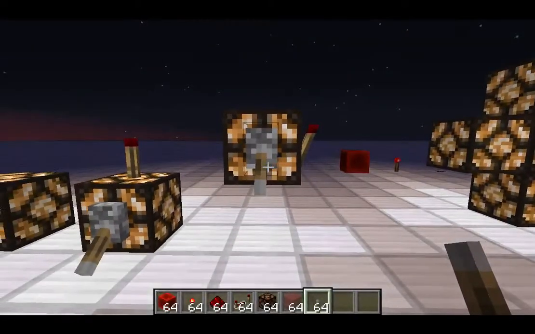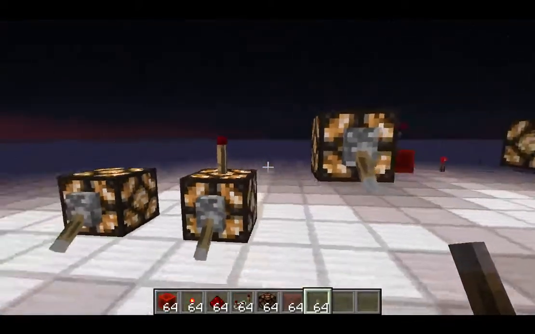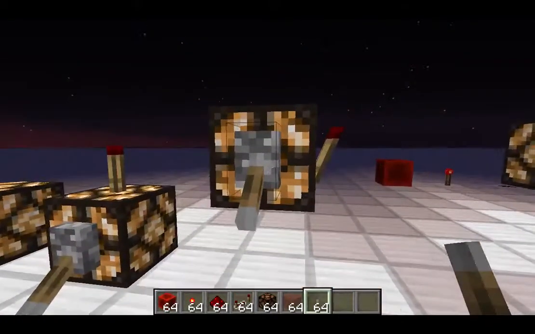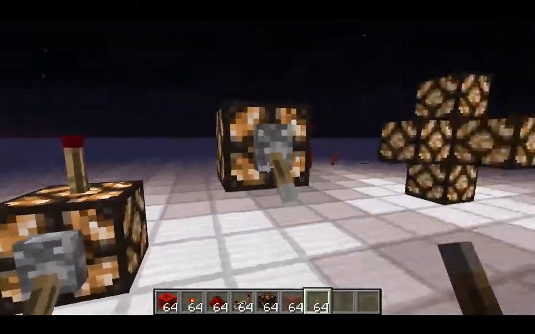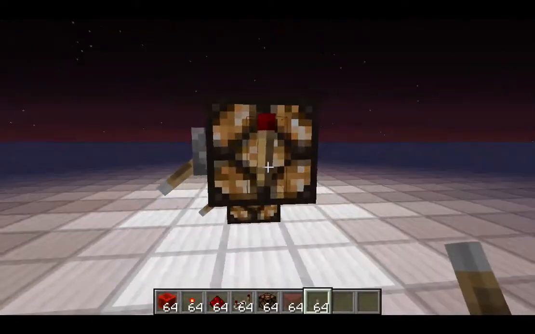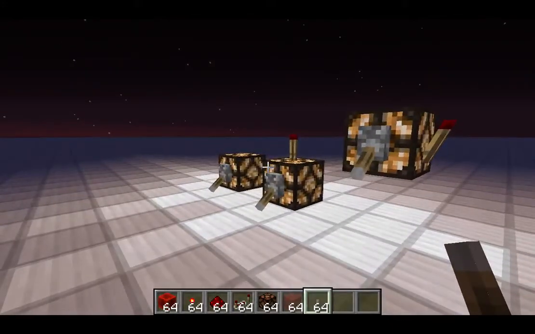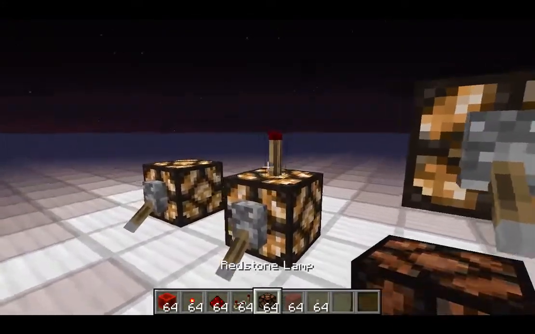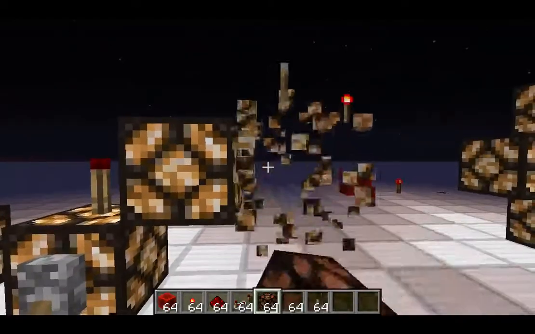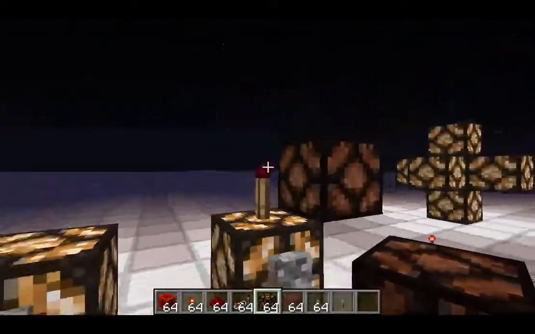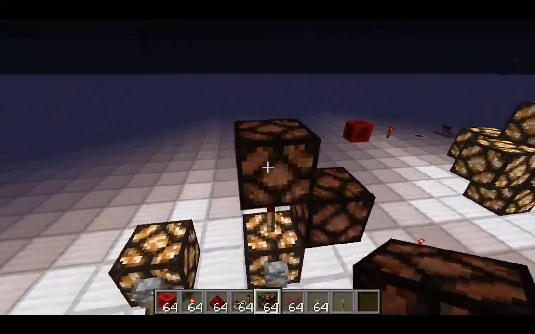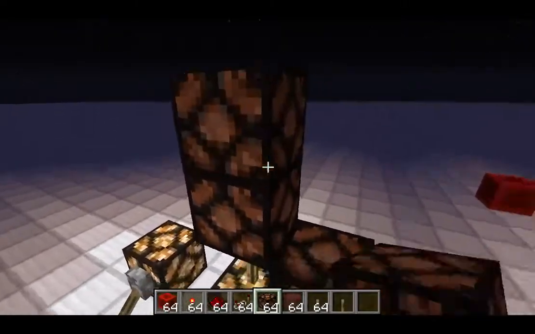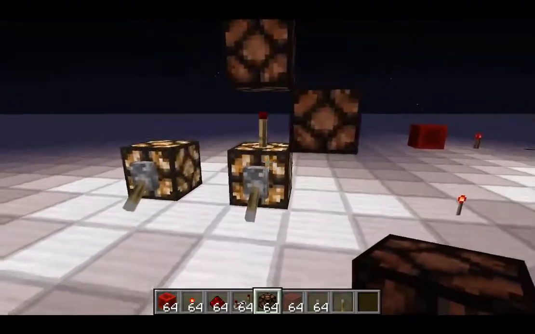So a torch essentially has 3 properties. 1, it accepts input from the object or block that it's connected to. 2, any block that's on the side of the torch will react to that torch based on whether it's on or off. And 3, any block directly on top of a torch will not only react but also become a power source in its own right.